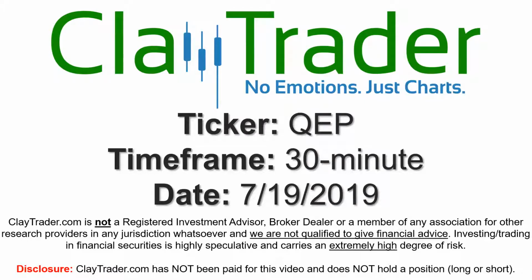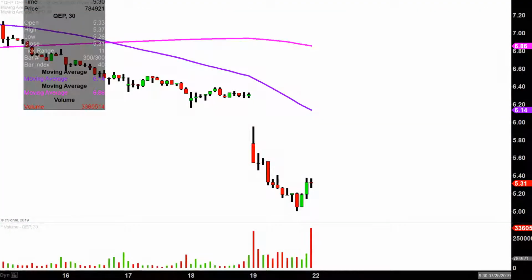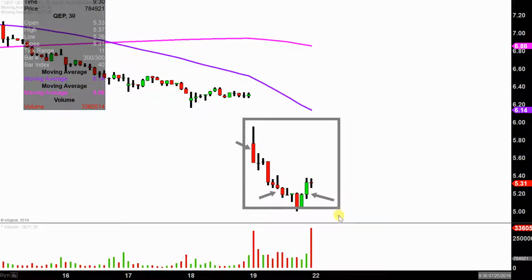We will take a look at the 30-minute time frame. Real quick, what do I mean by 30-minute in case maybe you're new to charts? Instead of each one of these candlesticks here representing 1 day's worth of price action, which is what you would normally see, each one represents 30 minutes. So while this here may look like several days worth of time, it's actually today's price action broken down into 30-minute time slices. I like this time frame because it does a good job of telling the quote-unquote story of the price and makes mapping out levels of support and resistance a bit easier to see.